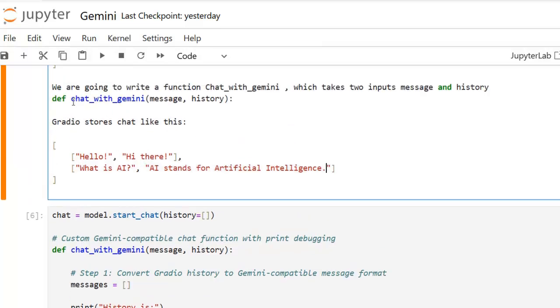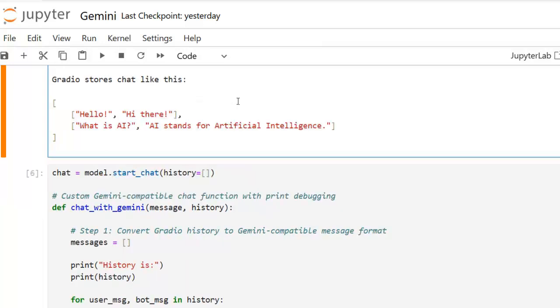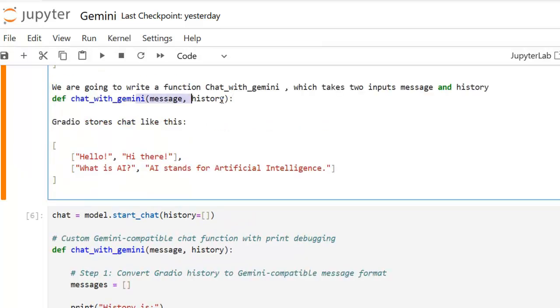Now the question is, why are we writing the function with these two parameters? Please remember, that's the format Gradio expects with its chat interface. Don't you worry. Shortly, you will understand everything. Gradio expects a function that takes message and history as parameters and returns the response to the message.